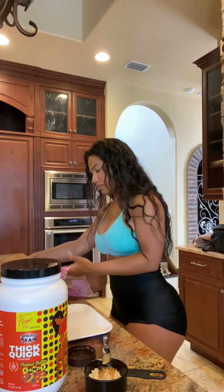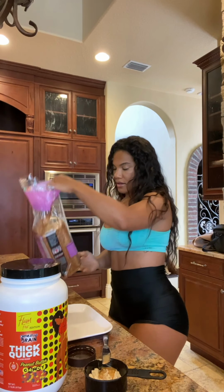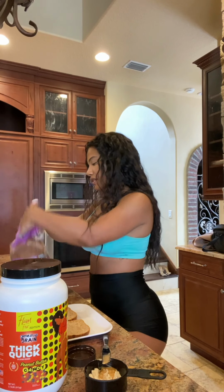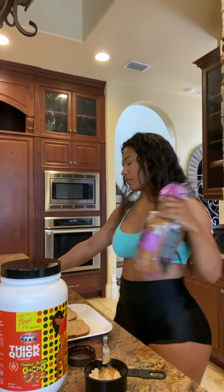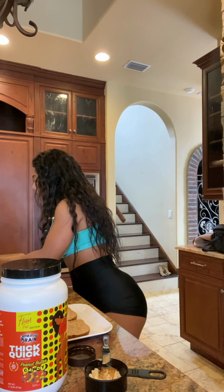I've got, what bread is this? Dave's Killer Bread. No particular reason I chose this outside of it looked good, it's grainy. I like a good grainy bread if I'm gonna use this. And this is kind of like the perfect in-between meal, you know? So it's got the carbs, it's got a little bit of fat, not a ton. And this is gonna fill me up for my workout a little bit later.